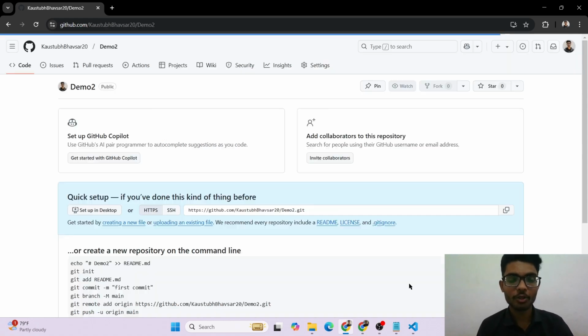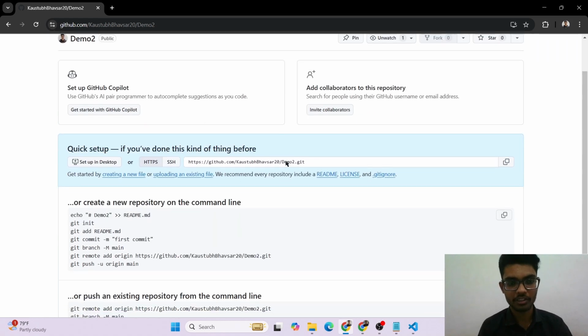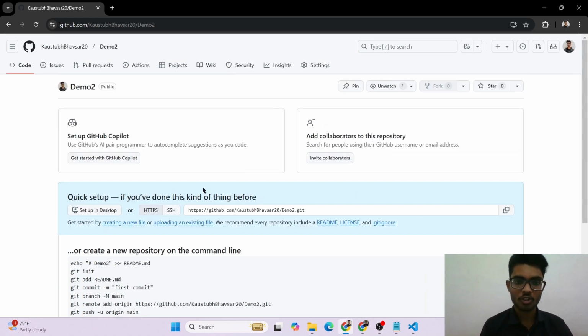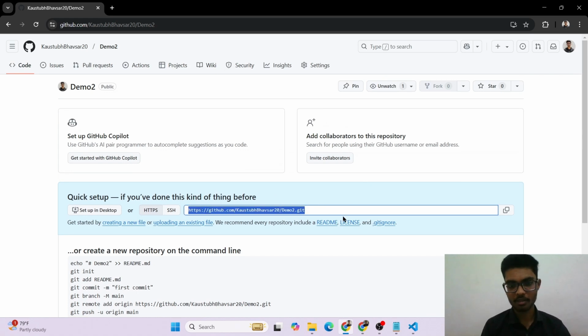Earlier, when we cloned a repository, there was some code or some files there, but now you can see this is a completely empty repository. Now I am going to add this empty repository to my local so that whenever I push anything, it should come into this. So for that I will copy this command.